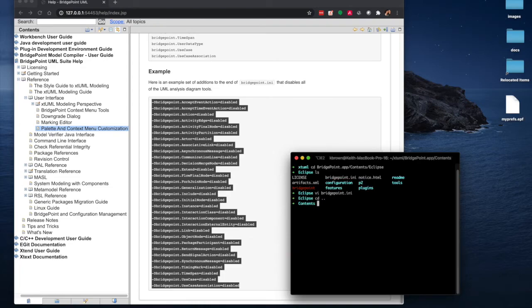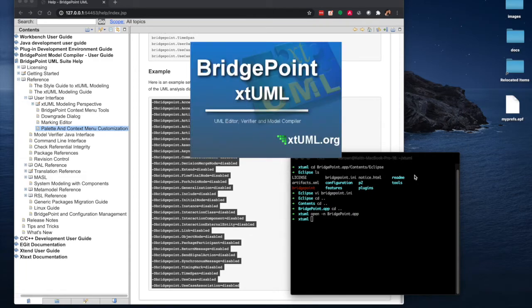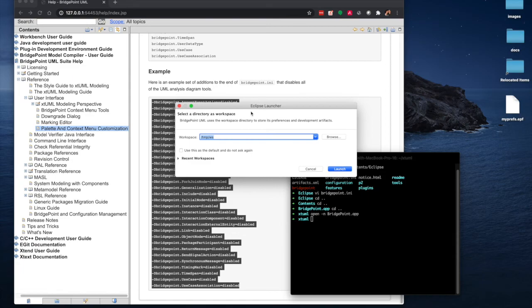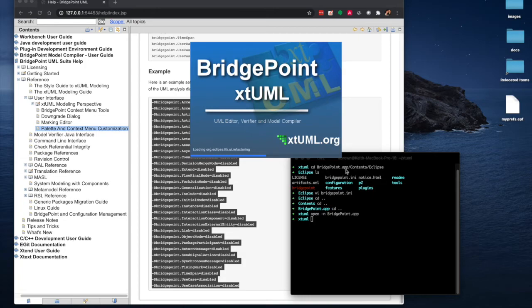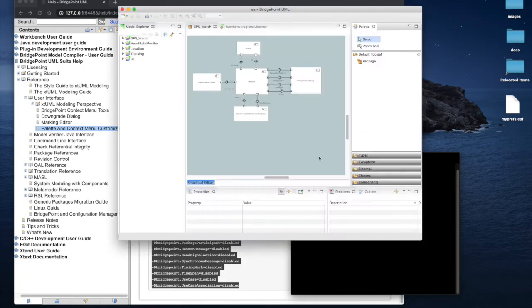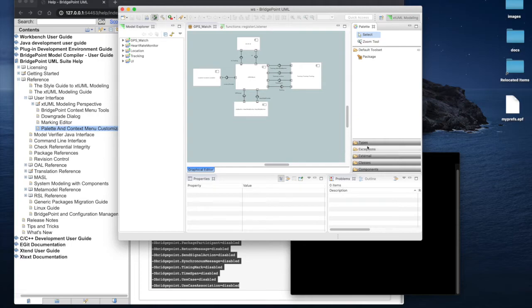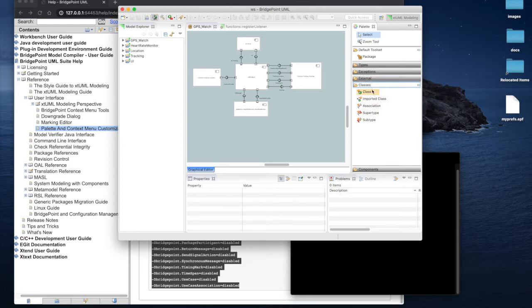Exit this. And restart BridgePoint. And what you see is all of those different analysis entries like interaction, sequence, use case, all of those are gone, and now we're focused exclusively on class modeling, component modeling, those various features.